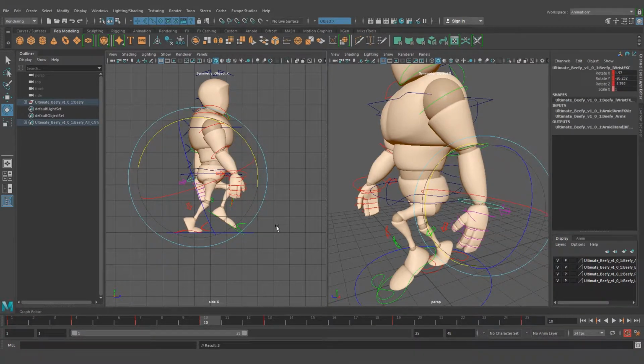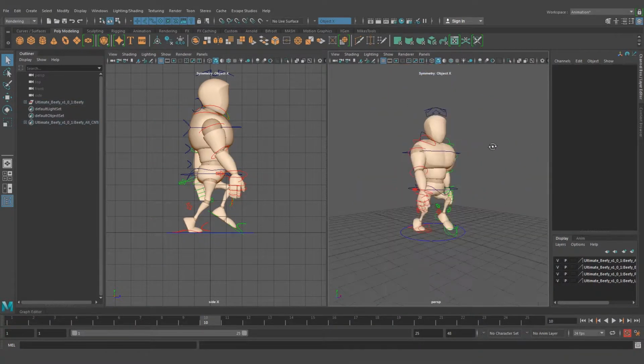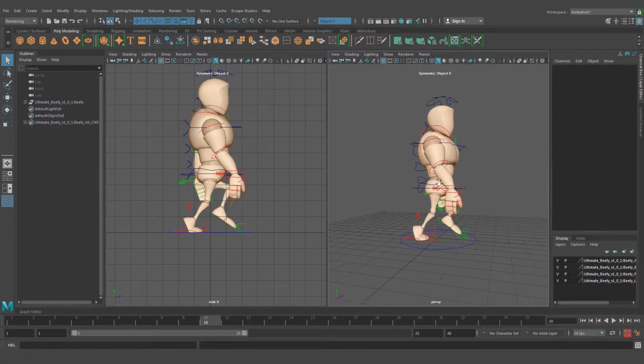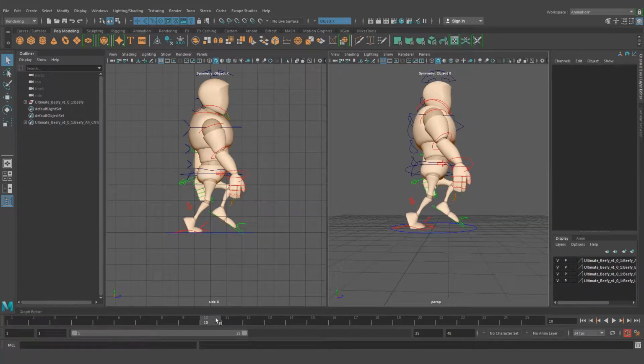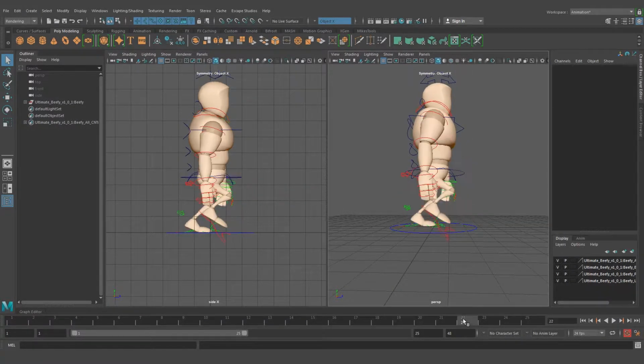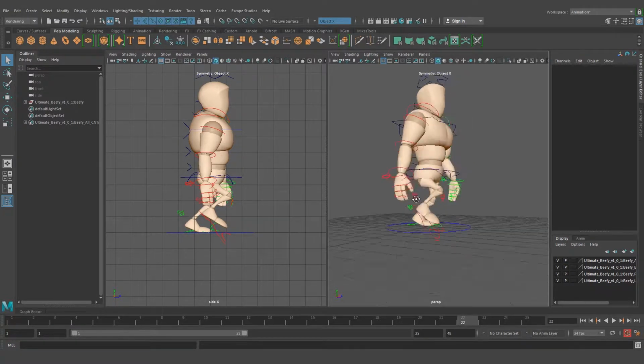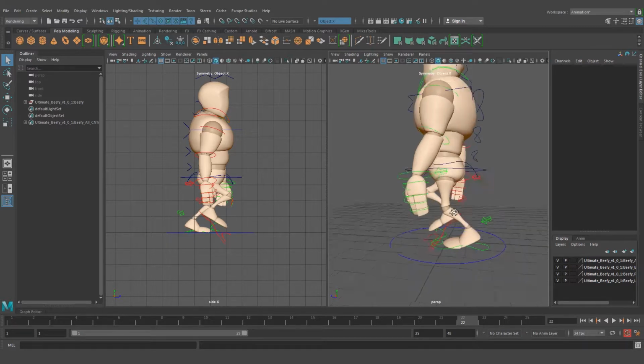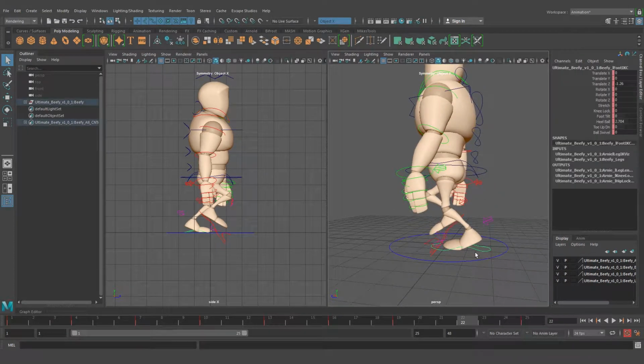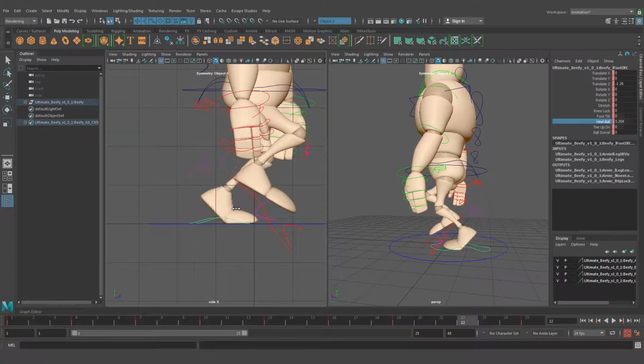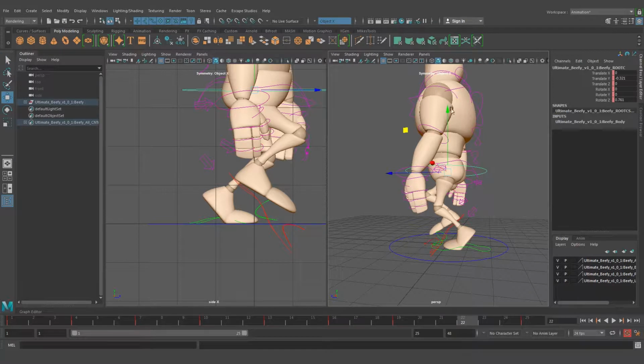I would say like this. Nice. And then we're just going to do our reverse position. So frame 22. Again, we want this to be really exaggerated so that we can pull the body up.